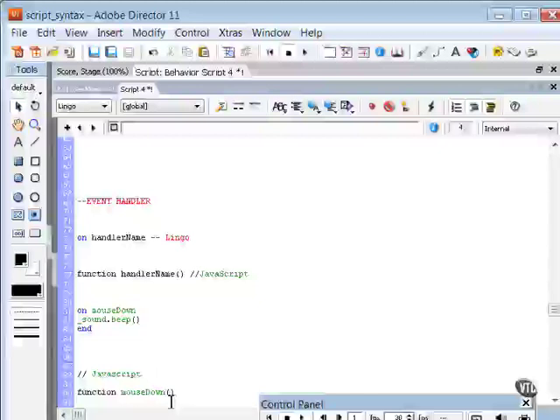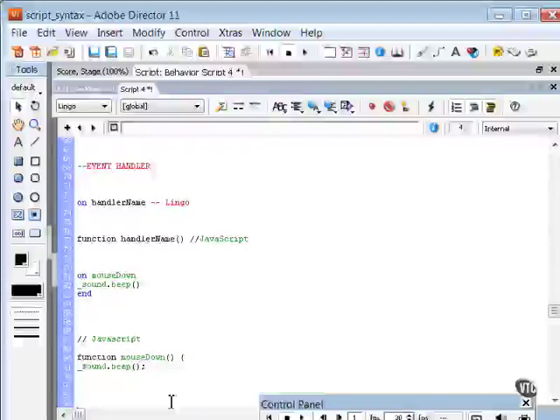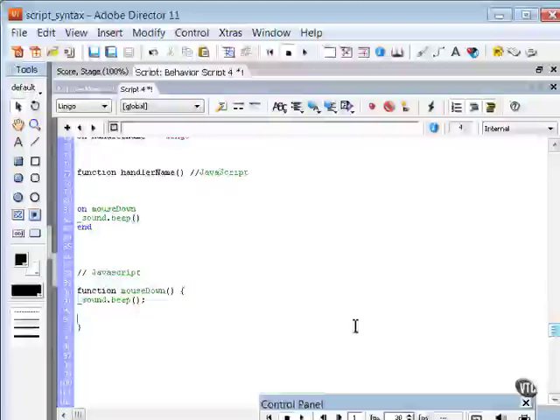Open, close, parenthesis, open curly brace, underscore sound dot beep, open, close, parenthesis, semicolon, and then close out the curly brace, like so. So that's the equivalent of an event handler in JavaScript, also similar to Flash ActionScript.